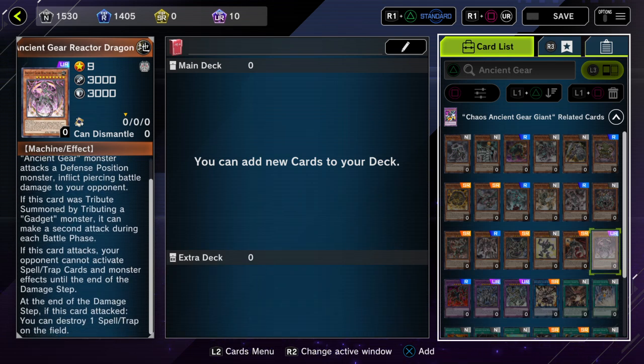If this card attacks, your opponent cannot activate spell trap cards and monster effects until the end of the damage step. And then at the end of the damage step, if this card attacked, you can destroy one spell trap anywhere on the field. So once again, built-in Amazoness Sage of Ancient Gears.